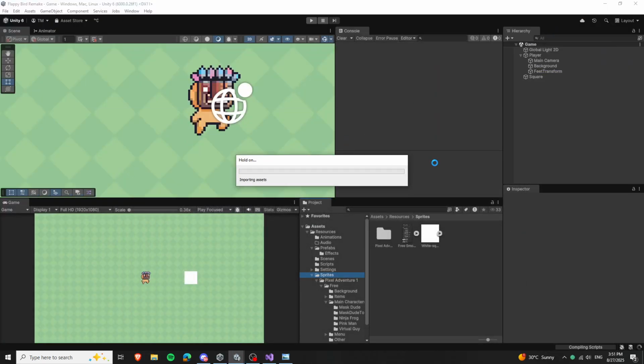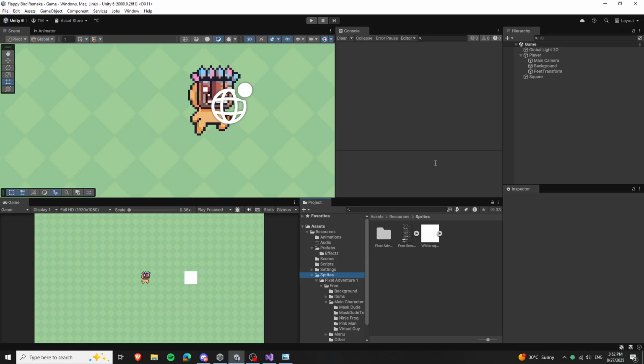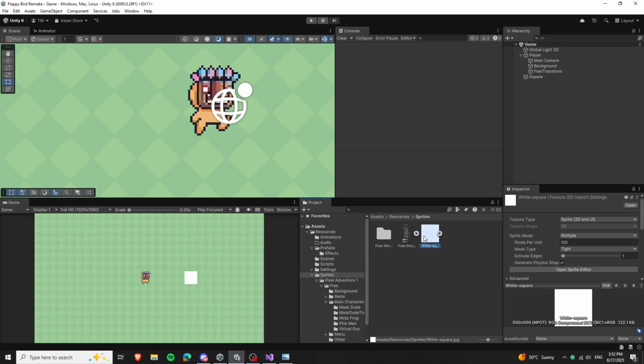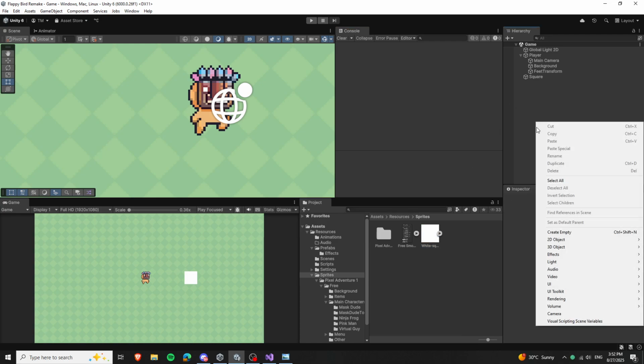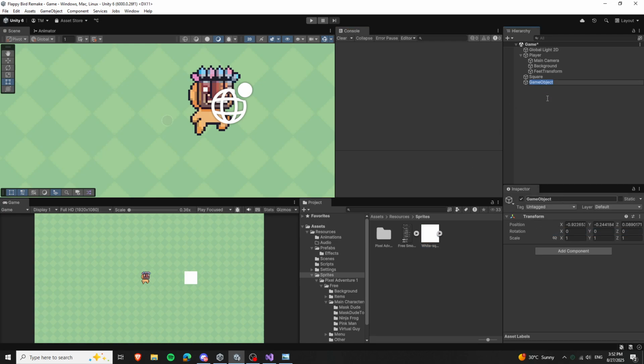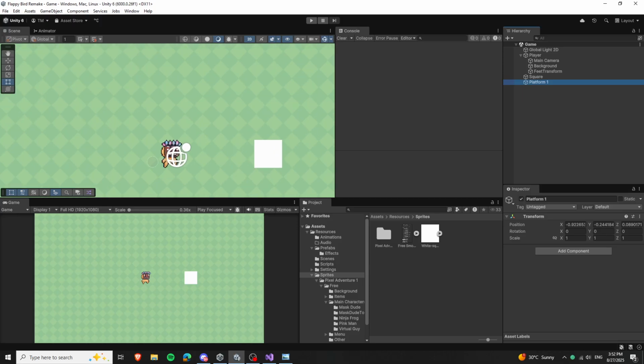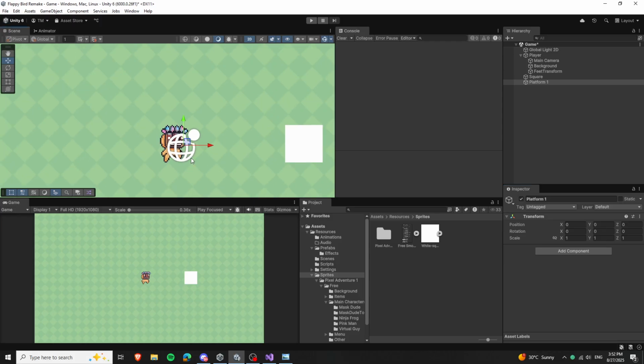So now we have to create our platforms. We have different types of platforms, and I do have some nice graphics, but I'll just use the square here, and I'll explain why. Suppose we make an empty object in the scene. We'll call it platform one. We want to keep this in the center. There were some random values there.